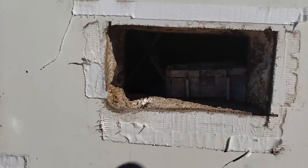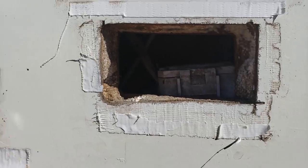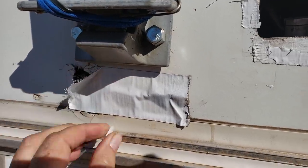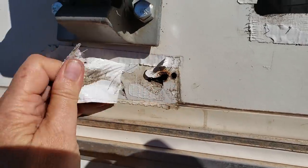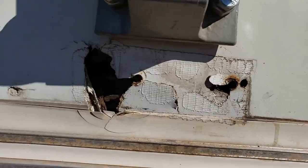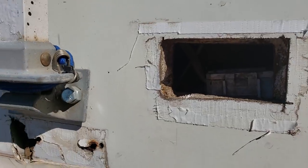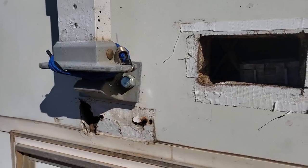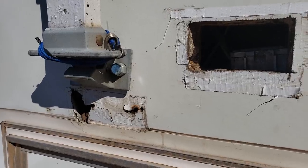This is where that outlet is, and that outlet doesn't work. But more importantly, getting this repaired so that I can use my awning and securing it from the inside — it's very accessible right now. That's going to be cool, because I could use that awning. Not so much to block the sun, but to create a little windbreak and privacy. And I have a little privacy screen — that black one right there.